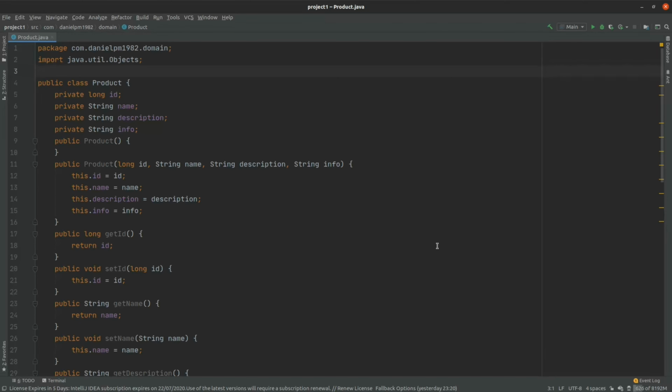So having said that, if you didn't understand that, just wait until we start using JPA and I'll explain it again, because it's actually pretty hard to explain without showing the code. So I just wanted to take your attention to that, but I'll explain much better when we start using JPA.